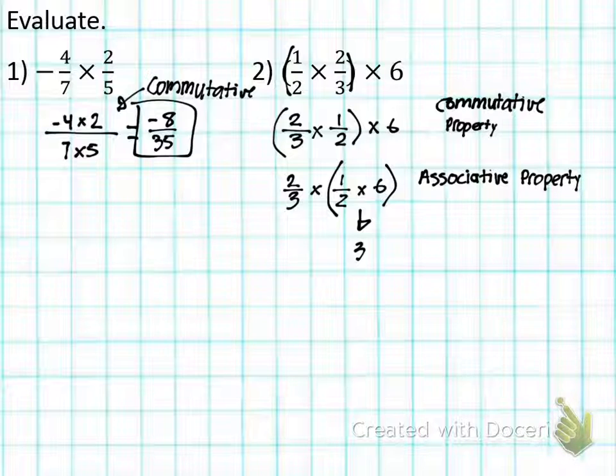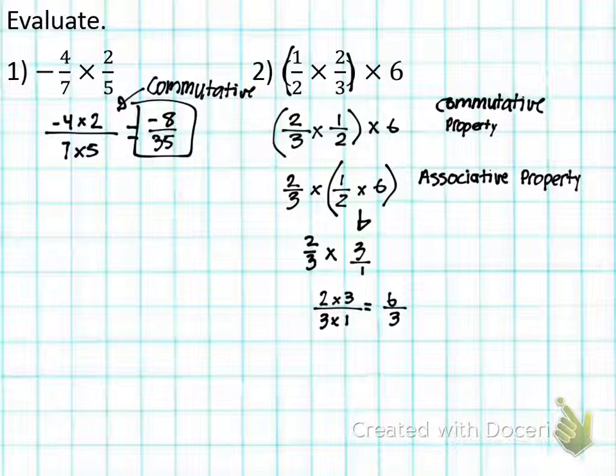Okay, and we have 2/3 here multiplying, and of course 2/3 times 3 can make this over 1. The 3's cancel out, or we could do what we did on number 1, just put 2 times 3 all over 3 times 1. 2 times 3 is 6 over 3. 6 over 3 is equal to 2. Okay? So what I'm doing is I'm using the properties to my advantage. Instead of doing a harder fraction problem, I just went straight to moving the numbers on, because I know 1/2 times 6 is 3.